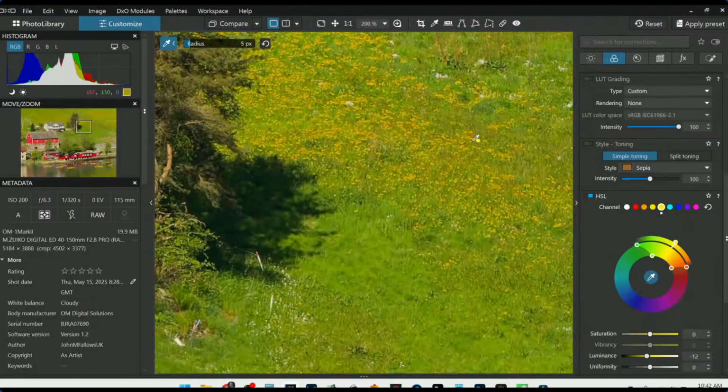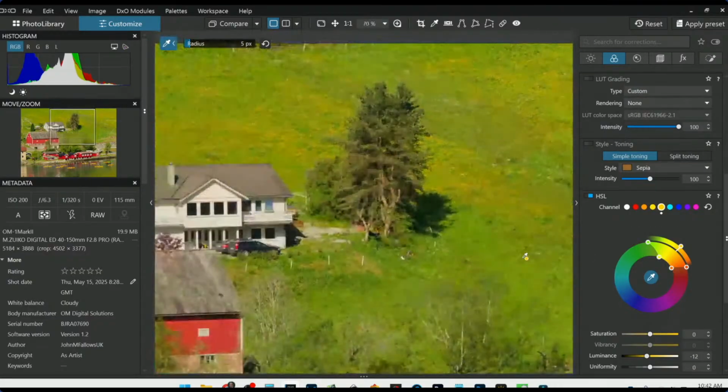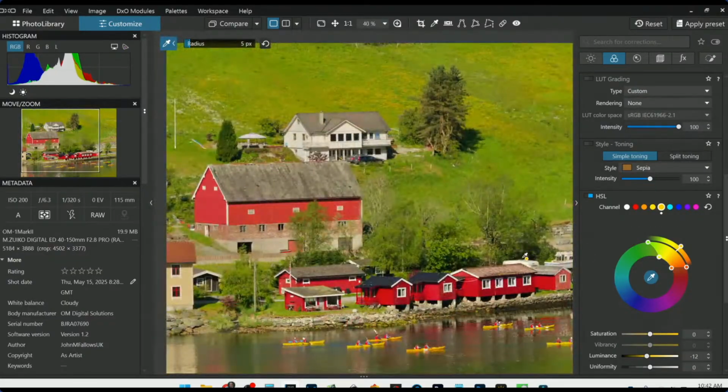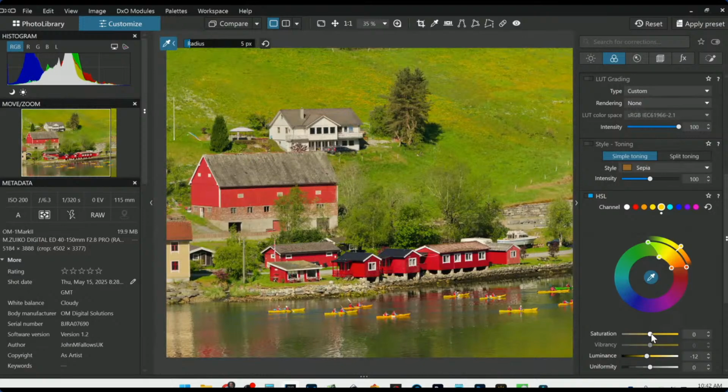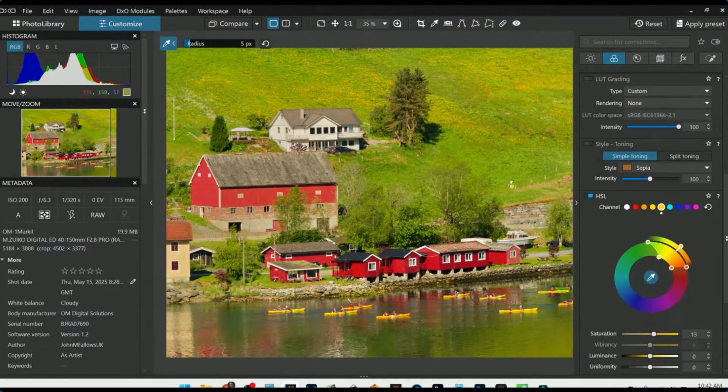I'm going to select right in there, and we're going to back off the, oh crap, I'm not paying attention here. I didn't separate the greens and the yellows enough.